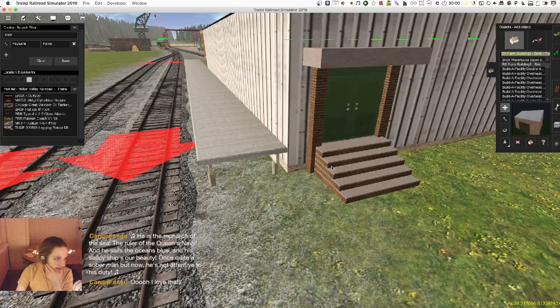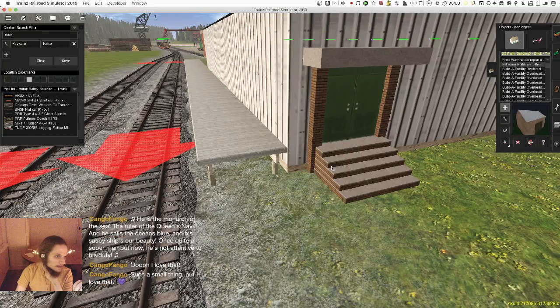He is the monarch of the sea, the ruler of the Queen's Navy, and he sails the oceans blue, and his all the ships a beauty. Once quite a sober man, but now he's attentive to his duty. What? Once quite a sober man, but now he's not attentive to his duty. Oh right, that makes sense.